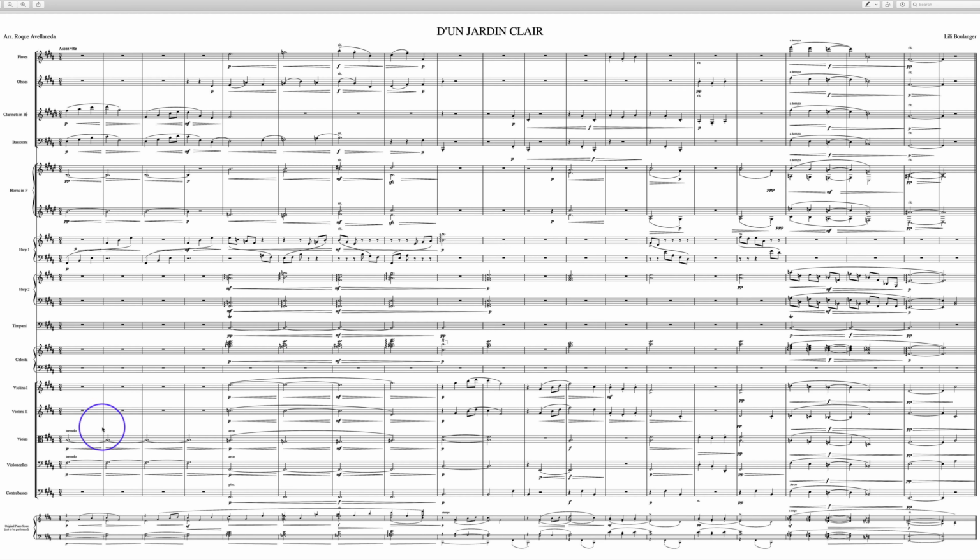I really like the string textures. I like this really cool opening in bassoon and clarinet. Now, you have to tell us how many of each, right? Here you say flutes, oboes, clarinets, bassoons. That doesn't tell me anything. How many of each? 2 flutes, 2 oboes, 2 clarinets, 2 bassoons, right?